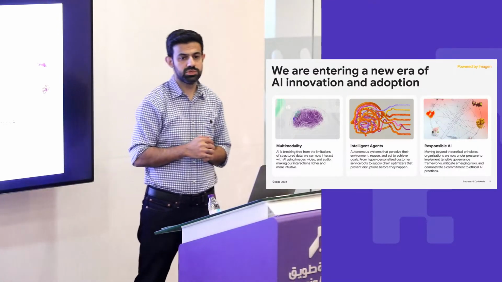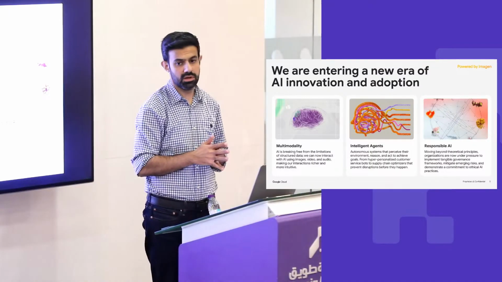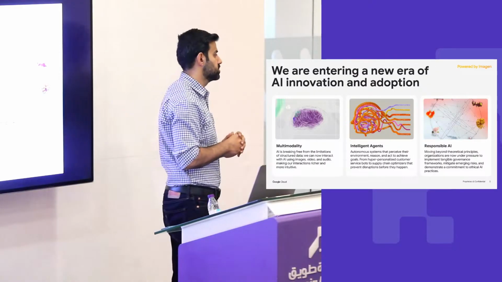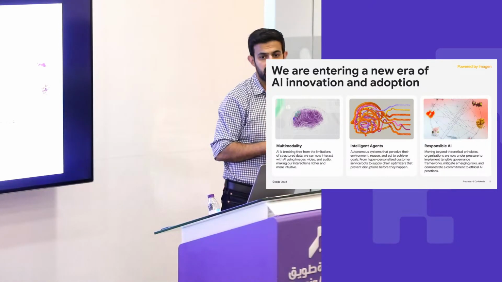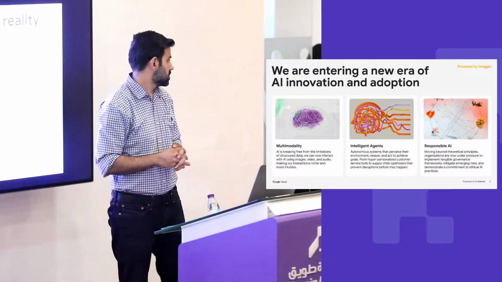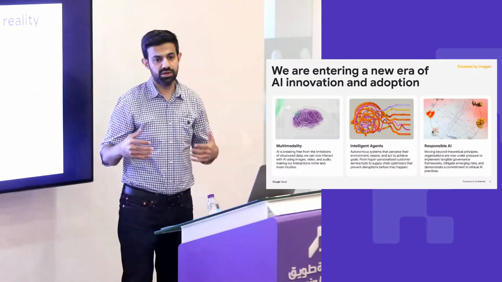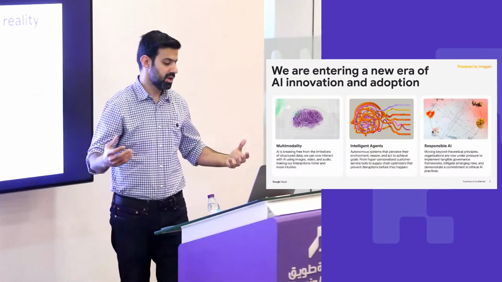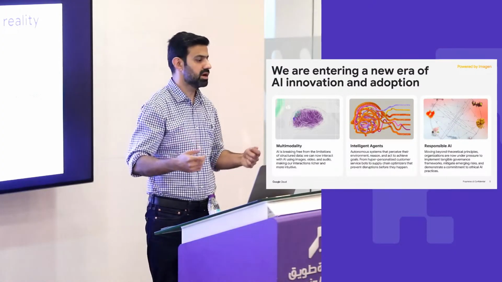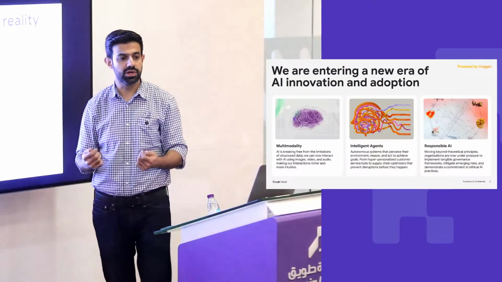While doing all this, we still want to make sure that we are using AI responsibly. Google in this case is very strict. We use AI, but we use it in an ethical and responsible way for the right use of AI. Now, having said all this, we are still seeing people want to use AI. Everyone keeps saying, we want to do AI. But AI is not only about, okay, help me write an email, or a letter, or a response, or a tweet. AI is more than that for organizations.